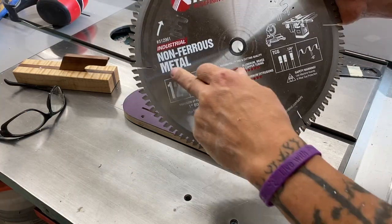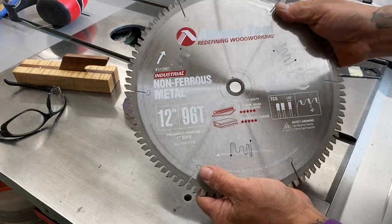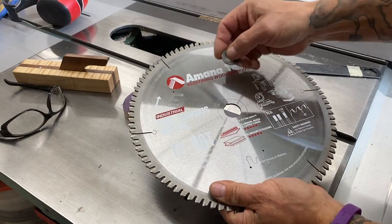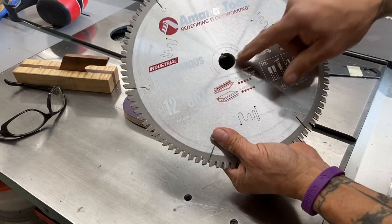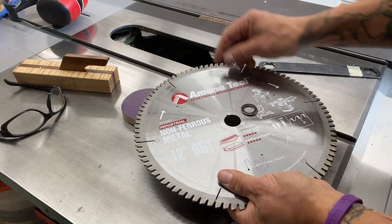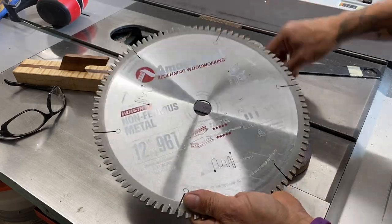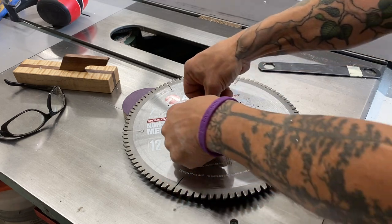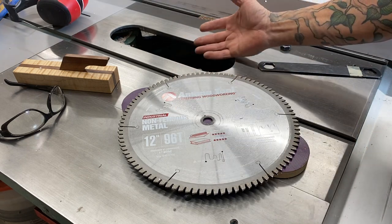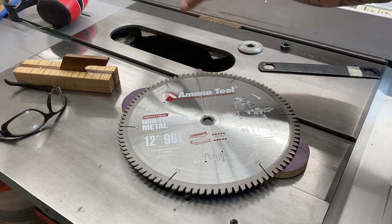This blade is designed for non-ferrous metals — aluminum, copper, brass, gold. I use one of these arbor bushings because 12-inch blades have a pretty standard one-inch arbor, and you can get these to convert it to a five-eighths ID, which is what the shaft is. With a 12-inch blade I can still use this on my 12-inch chop saw, making it very versatile. On the 10-inch table saw the blade won't go all the way down, but you can use a spacer on top of the table surface — I'll show you that in a bit.